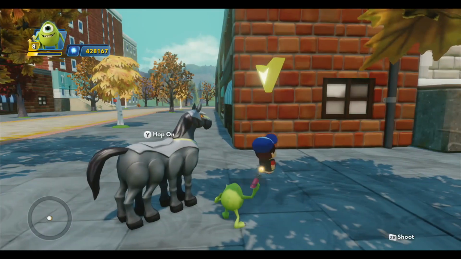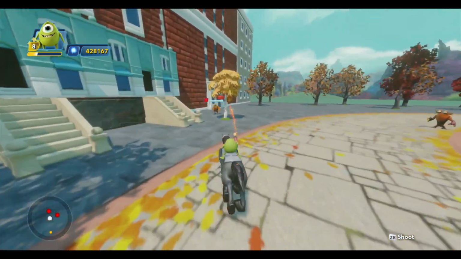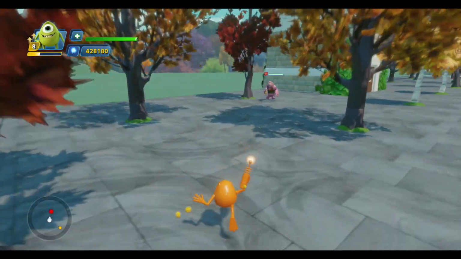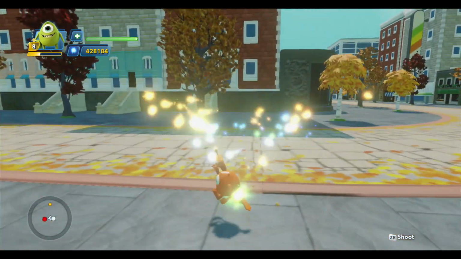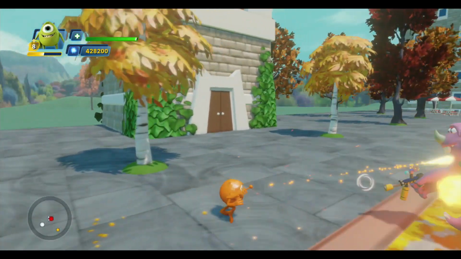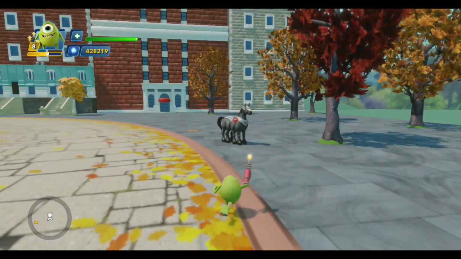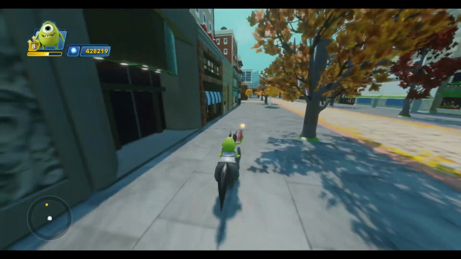Oh, looks like we got some enemies down that way. Let's go take them out first. Okay, dodge and weave, Mike. There we go. Pick up my health. So those Fearco employees are waiting to ambush you all throughout the city because they don't want you rescuing those children.